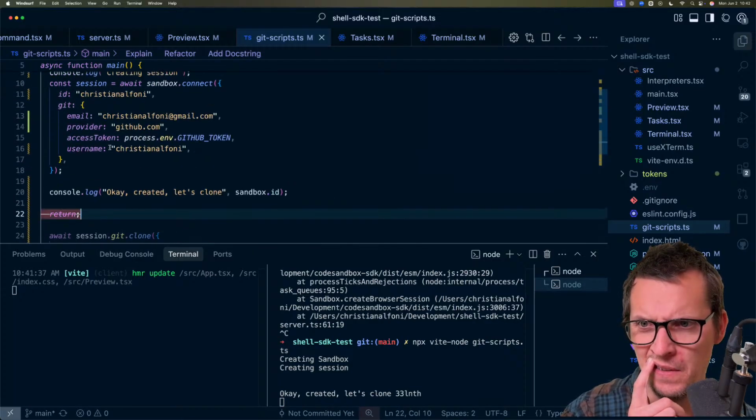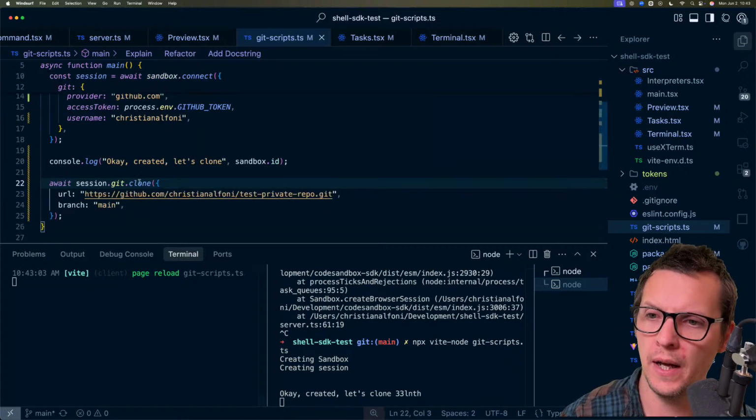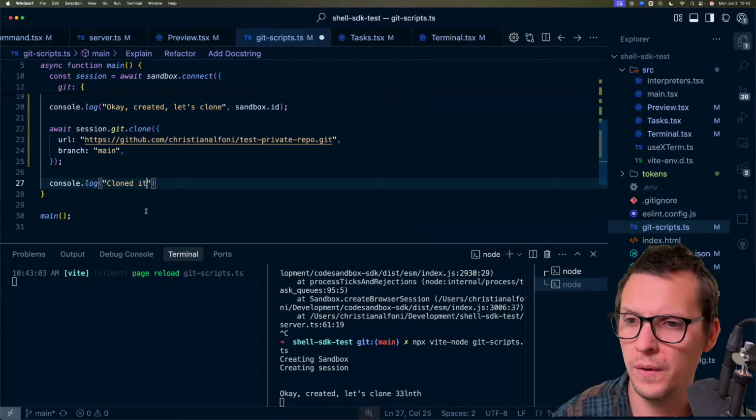Okay, so it seemed to run it. Okay, let's try actually cloning. Clone it.